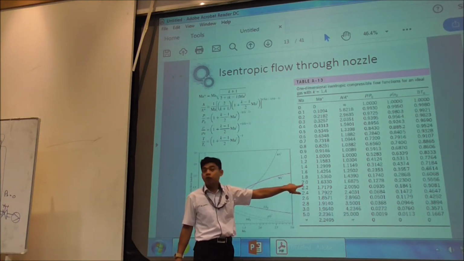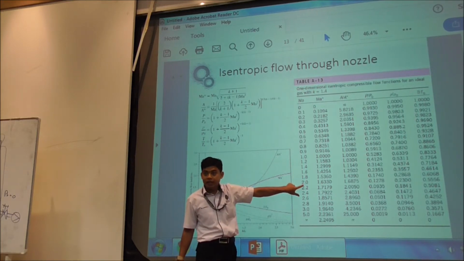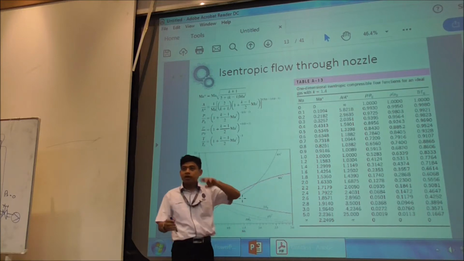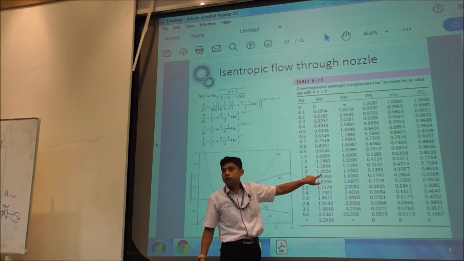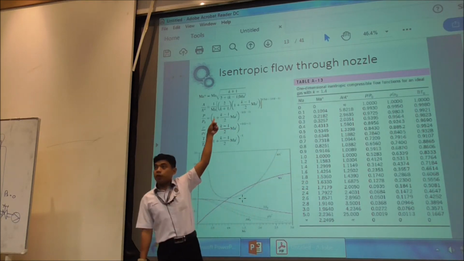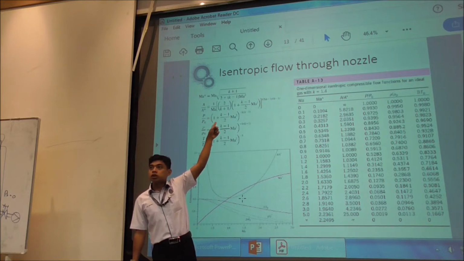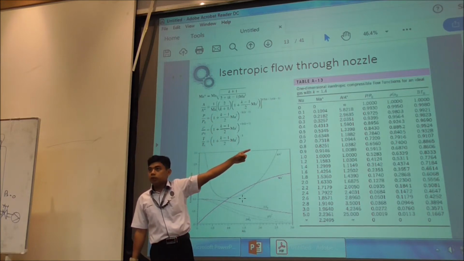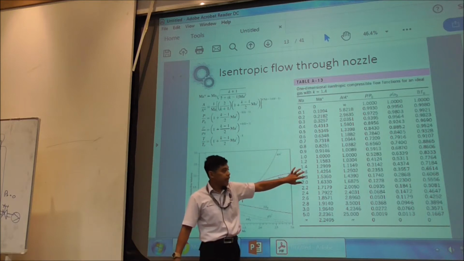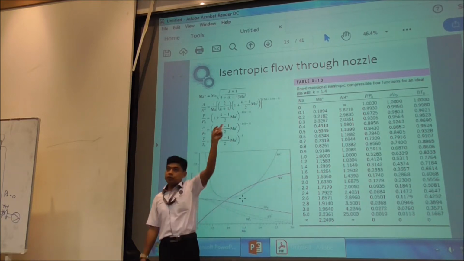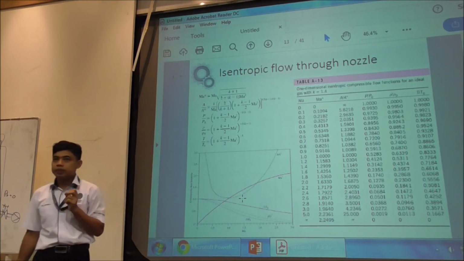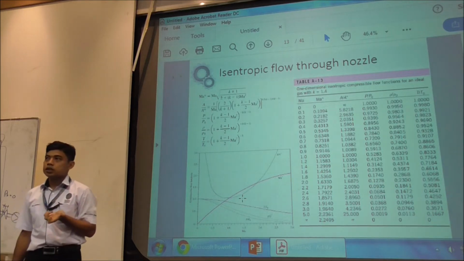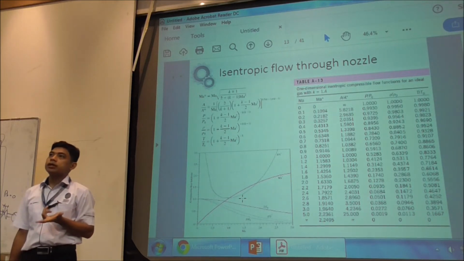What happens if you have 2.1? You need to do interpolation, right? But the problem when you do interpolation is that you do it linearly. You have 2.1, you assume that if this one is 1.4 and 1.5, you get 1.45. In reality, it is not, because it is square root. So rather than doing interpolation, if I were you, if you do not get the exact value here, you better use the equation. Because when you do interpolation, of course, the result will not be precise, because your interpolation is linear interpolation.